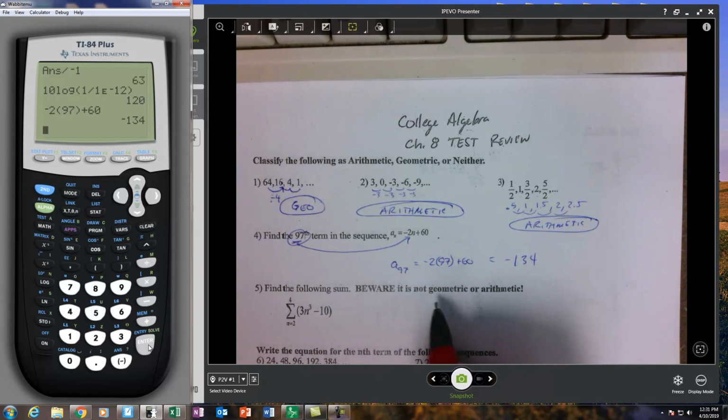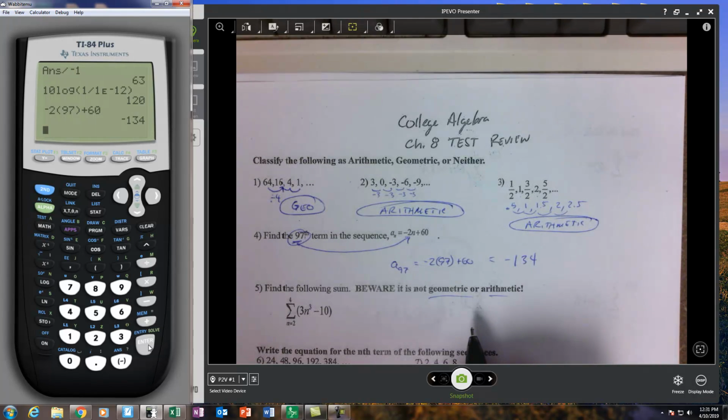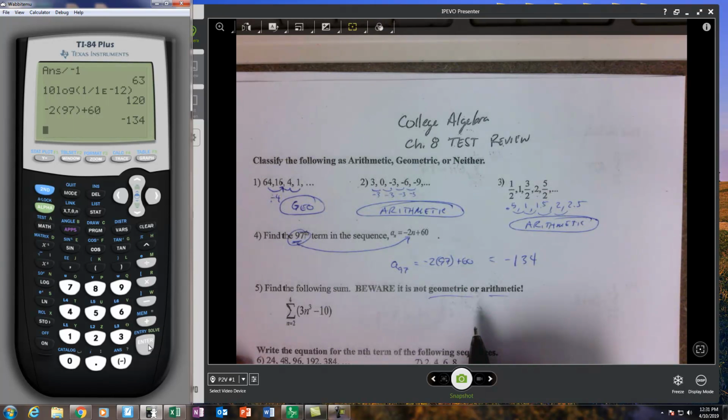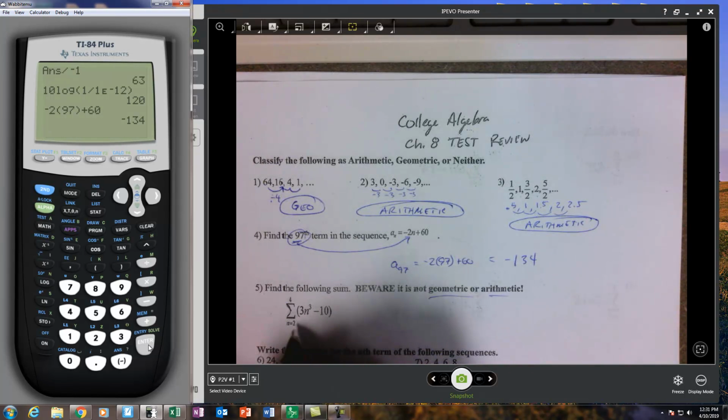Okay. So now on number 5, I'm supposed to find the sum. The reason I tell you it's not geometric or arithmetic is that there are example equations you can use for arithmetic and geometric sequences and series, but this is not one of those, so there's really only two ways to do it. You can either put it into the calculator, or you can do it by hand. I'm just going to do them all by hand. You would put 2 in, and then 3 in, and then 4 in to this equation. If it was 2 to 5, I'd put 2 in, then 3, then 4, then 5. You do as many as you have numbers, starting at the lowest number and working your way up to the bigger number up here.